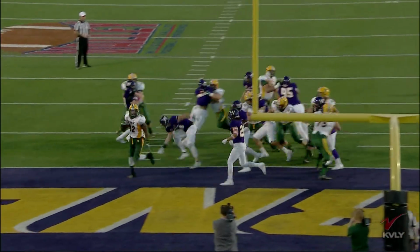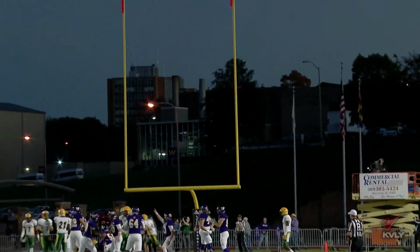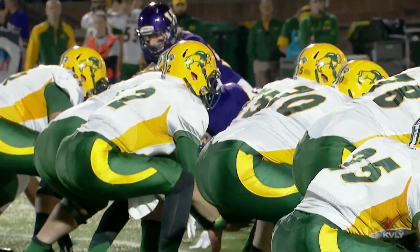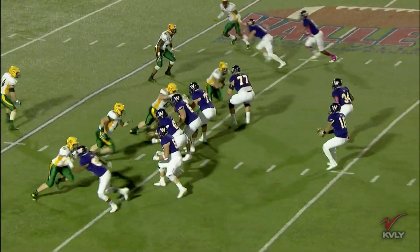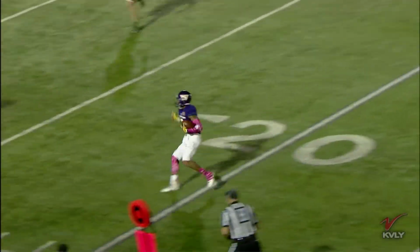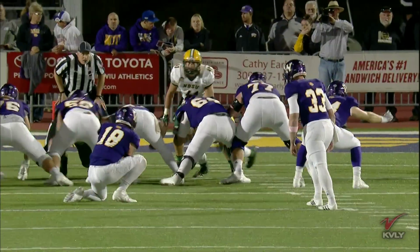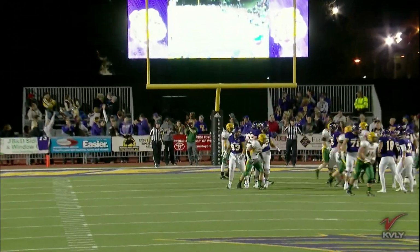On offense, here's King Frazier with the opening points of the day, a 3-yard touchdown run. The Leathernecks answer back with a 29-yard field goal. That was a 16-play drive that stalled out. Easton Stick has been throwing the football. There he throws it to the wrong team, the only turnover of the first half. And then we see what Western is doing is that underneath pass. Very conservative. McGuire 13 of 18, 92 yards. Finished that drive with a field goal.